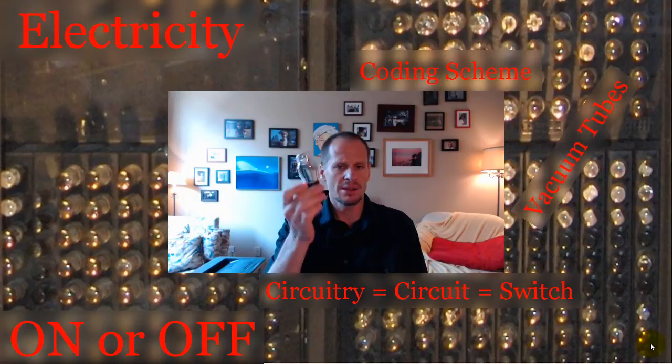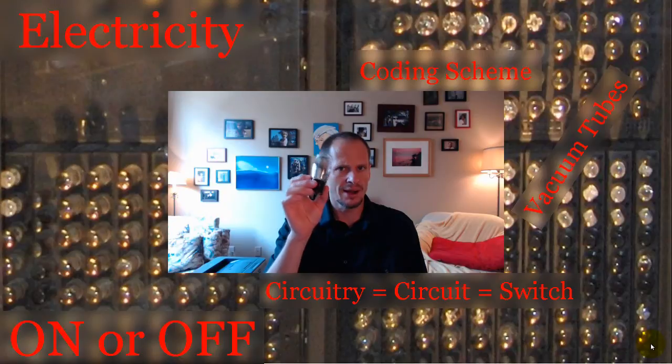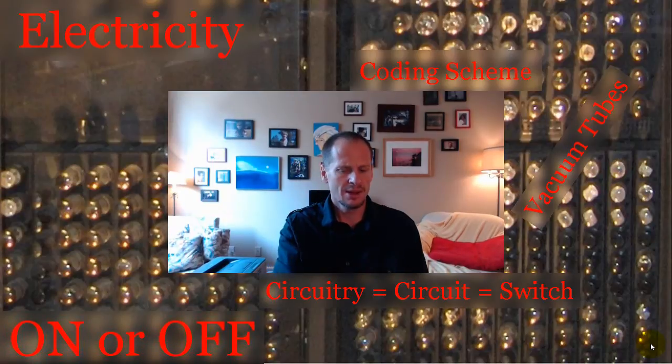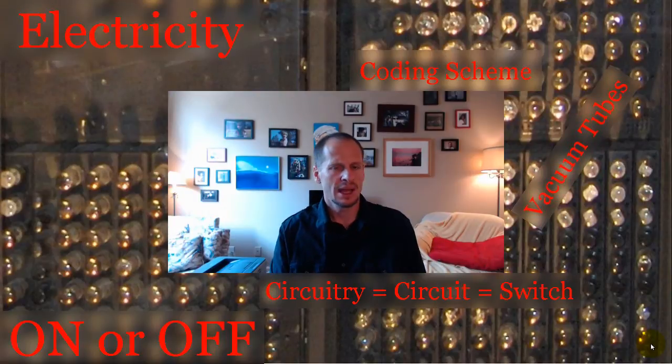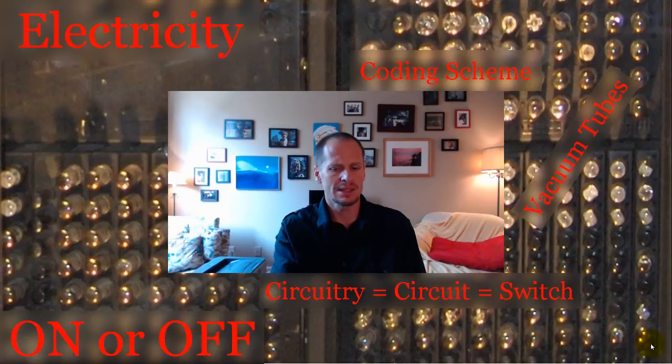Vacuum tubes are things which could hold on-off states. Very much like a light bulb, it could be either on or it could be off, so it could be holding that circuit in either an open or a closed position. The first computer was built with vacuum tubes, and the vacuum tubes were the technology which stored the on-off states.